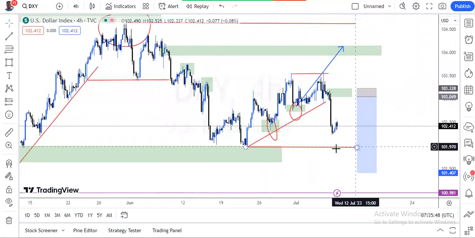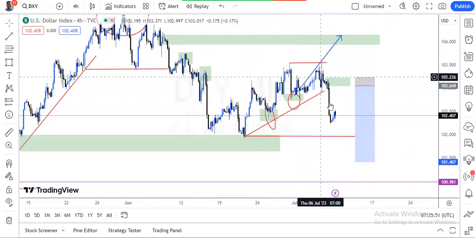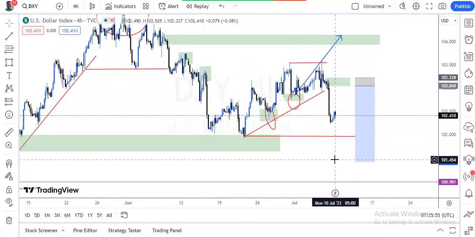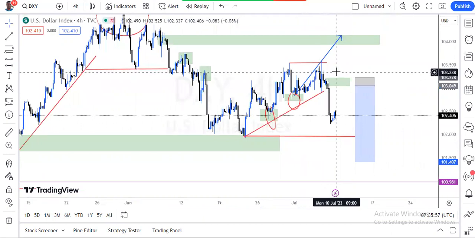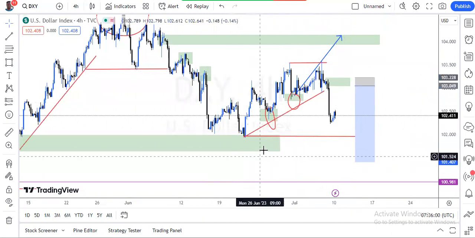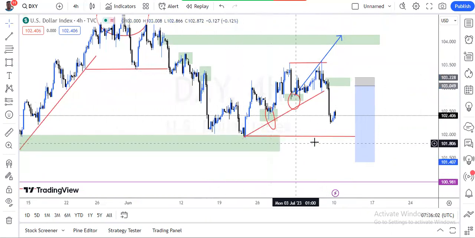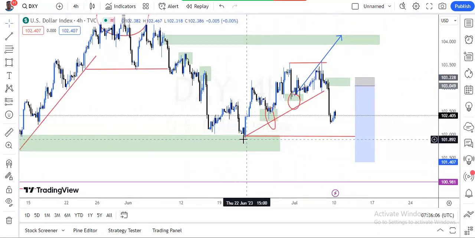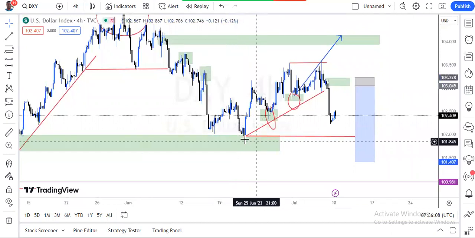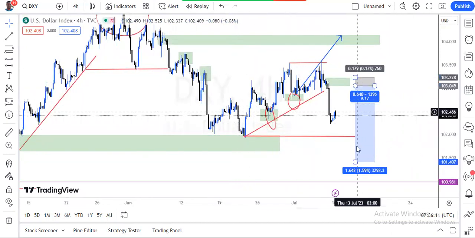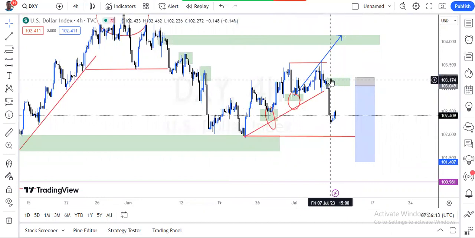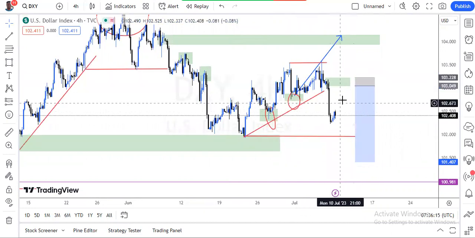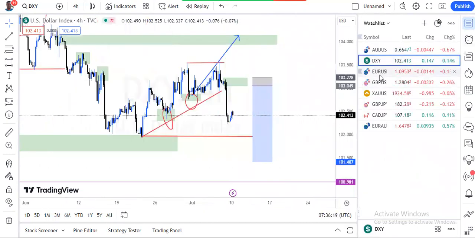it's kind of a macro structure because it is bigger than the structure we have in this move itself. So once we clear this, it means we would have to return back up here because we broke a macro structural low. As we take the macro structure low, we will need to go back to a macro structure zone before price goes down. So now this is the euro.